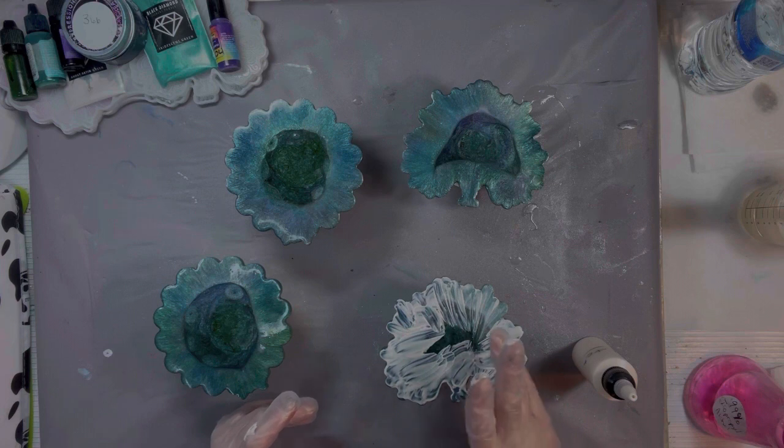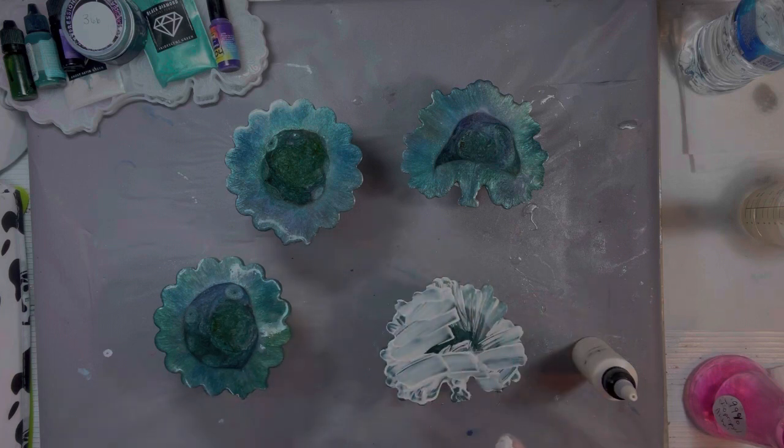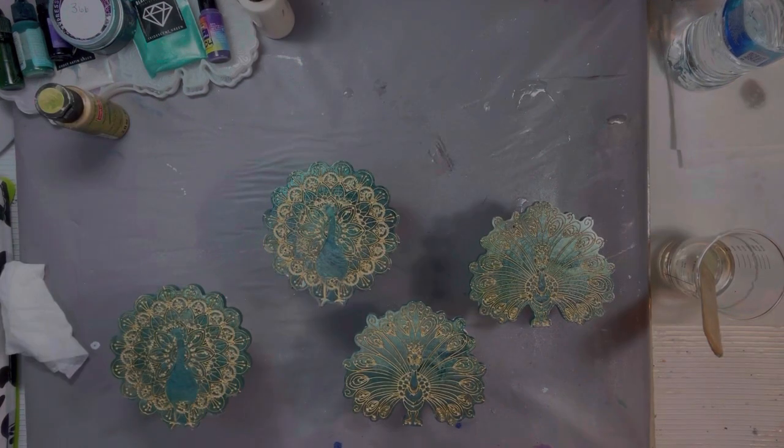And a thinner layer is good, so it'll dry quick. It takes about, I don't know, 20 minutes, I hope. Which I'm going to be flipping it over, so it's okay. But that's about how much time I need for my resin. All right, so I'm going to do these real quick. I'll be back. Hey guys, I'm back.